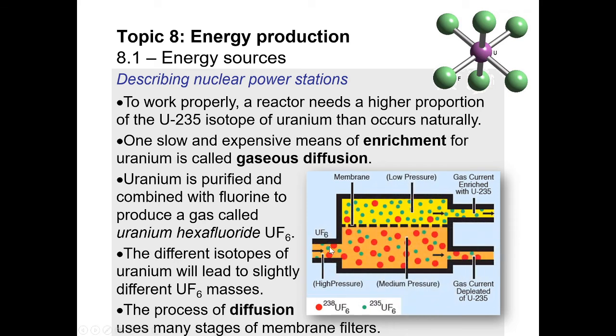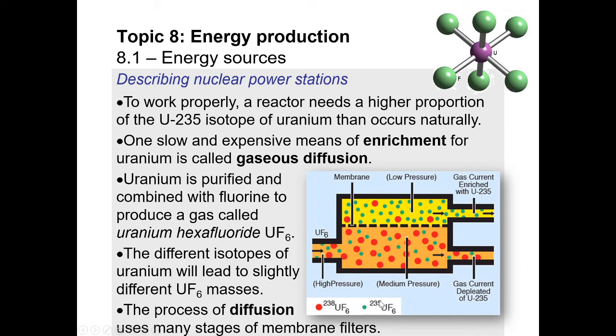Okay, so look here on this diagram. This is a simplified version of what's actually happening, but nonetheless, it gets the point across. Notice in this tank, we have a very small volume. So this gas is under very high pressure, which allows it to get forced into this larger container. Here's UF6, your uranium hexafluoride. Notice that there are red dots and green dots. The red dots are uranium hexafluoride with the uranium-238 isotope, and the green dots are uranium-235 hexafluoride. The reason the green dots are smaller is because it's less massive. Now, the difference in size here is obviously exaggerated. It's just done like that so you can understand visually what's going on.